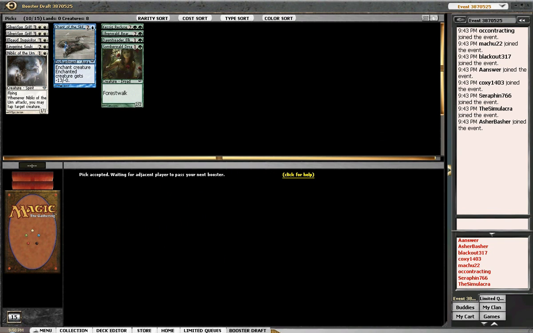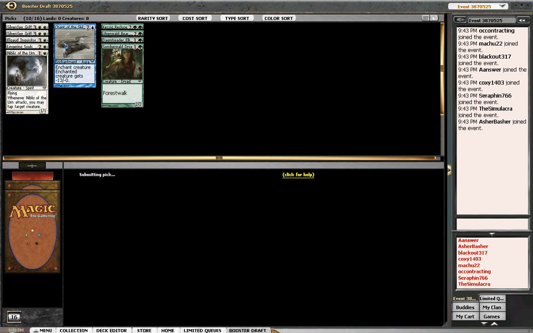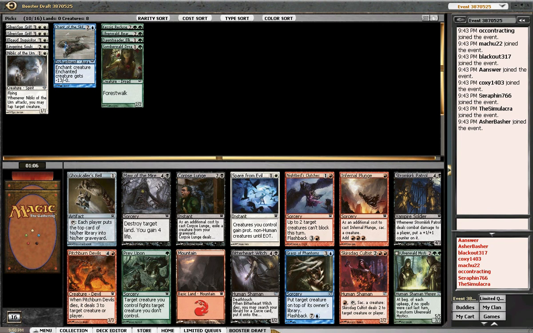Alright, let's open something awesome. Like a Devil's Play. Yep. Spider spawning's an option. There's a bunch of crap in this pack. Kind of wishing I took the red now, but no doubt in my mind am I taking that.